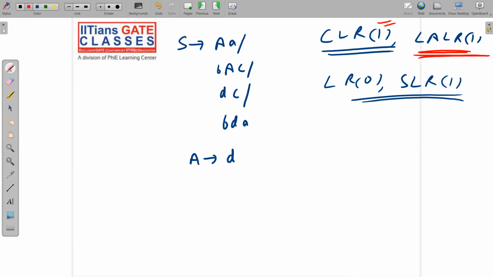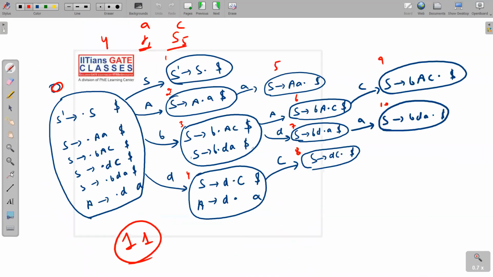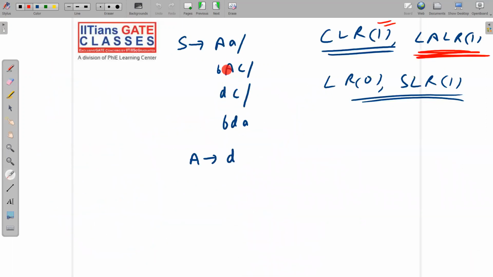What about LALR1? Try to see merging. Is there any kind of merging possible? Anywhere we are having LR0 item the same but look ahead different? I think nowhere we are having so. So there will be no merging. A question in the GATE exam can come like this also. For this grammar, forget about the LR0 parser because this grammar is not LR0. So I will say for this grammar, number of states in LALR1 and CLR1 will be same.